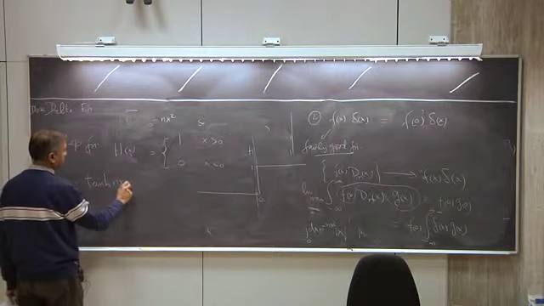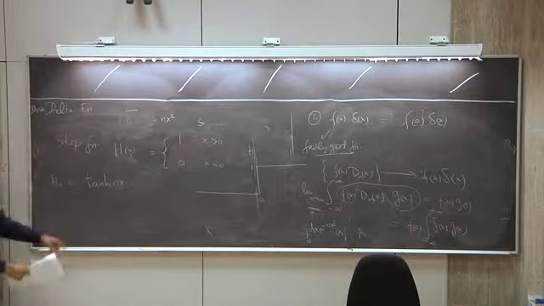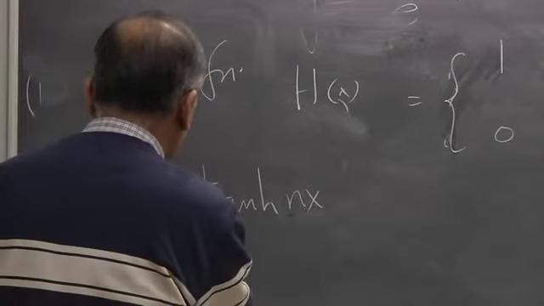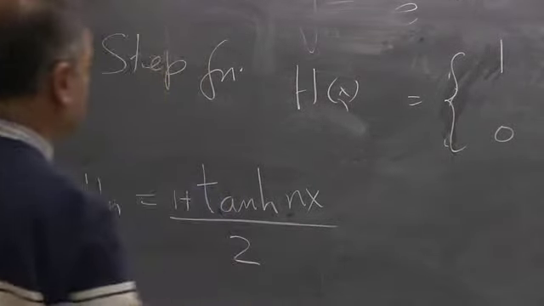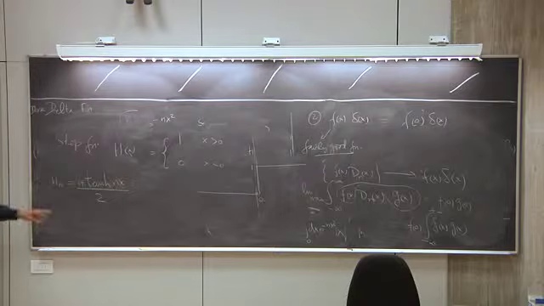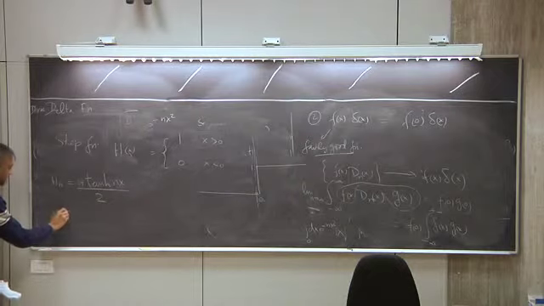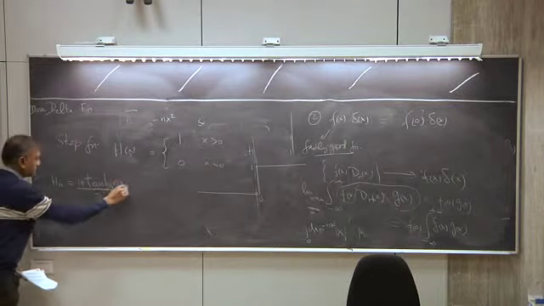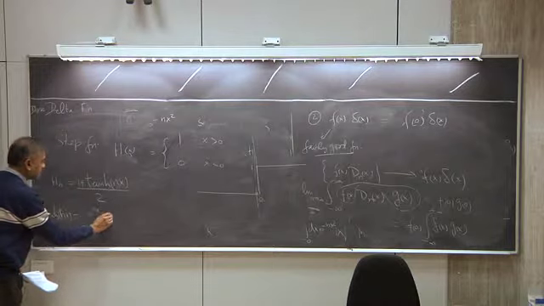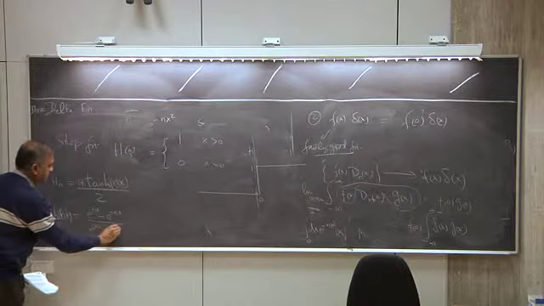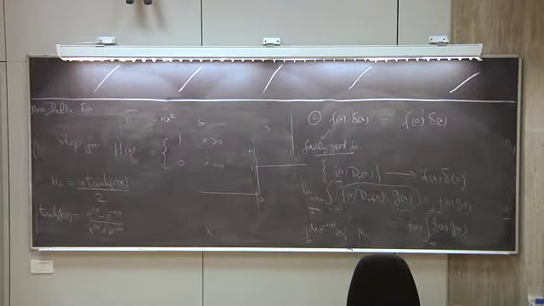times, but this has a behavior, you see, tan hyperbolic has a property, maybe I should put here 1 plus, divided by 2. Consider this sequence. What is this tan hyperbolic? Tan hyperbolic of nx is e to the nx minus e to the minus nx divided by e to the nx plus e to the minus nx. Right? That is a tan hyperbolic.